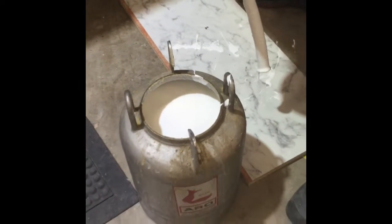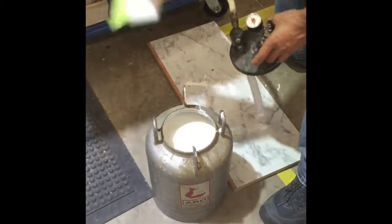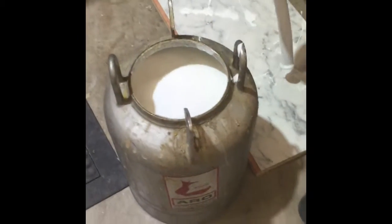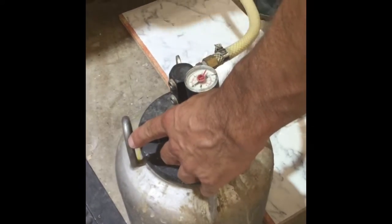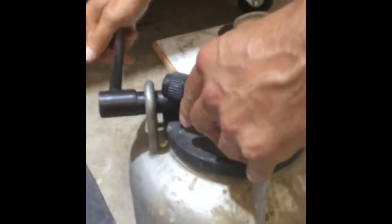Should wipe that first. Nice and clean. Put it back on. Especially where it seals at. Yeah. I guess it's important to keep an airtight seal when you got pressure going through the line.